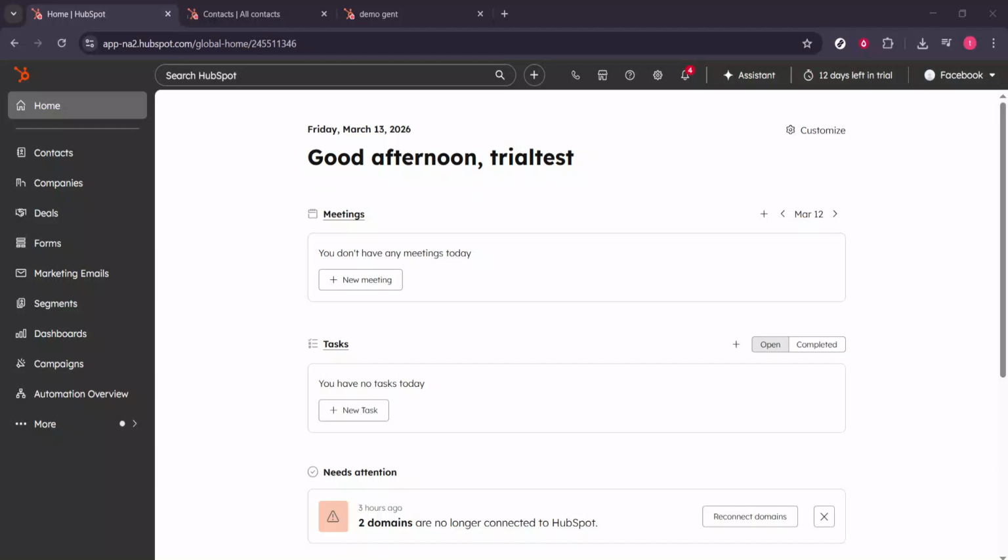In today's video, I'm going to teach you how to add multiple email addresses to a contact in HubSpot, Easy 2026 Guide. This is perfect when a single person uses more than one inbox, like a work address and a personal one, or when they change jobs, but you still want to keep a unified history on one contact. Adding those extra addresses ensures your emails log correctly and your team always knows they're talking to the same person.